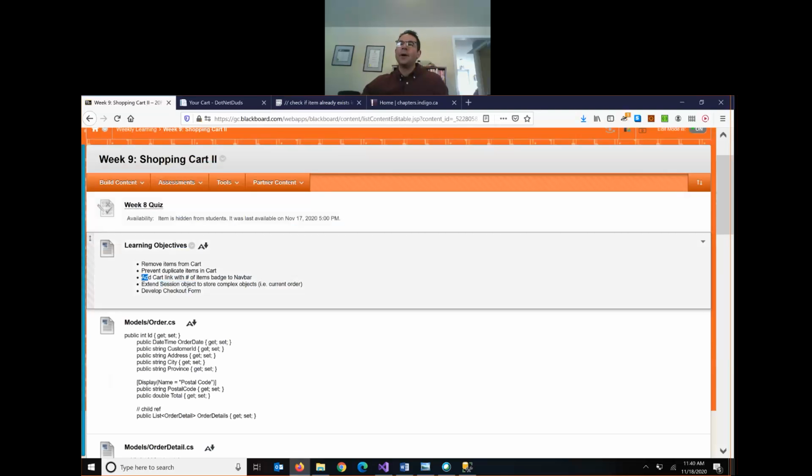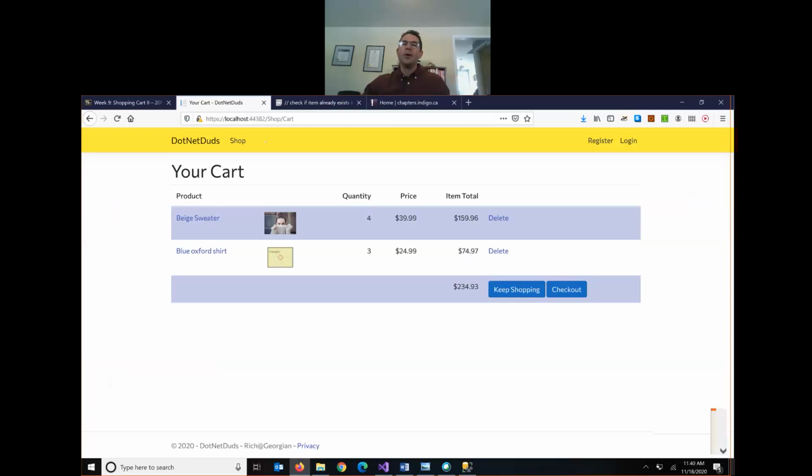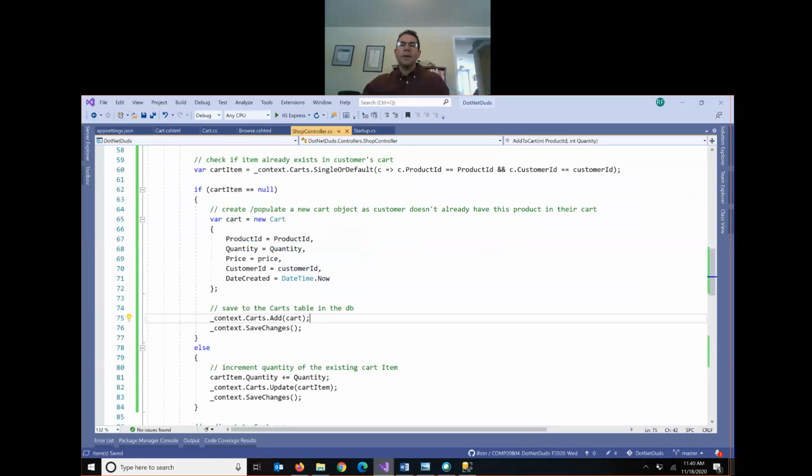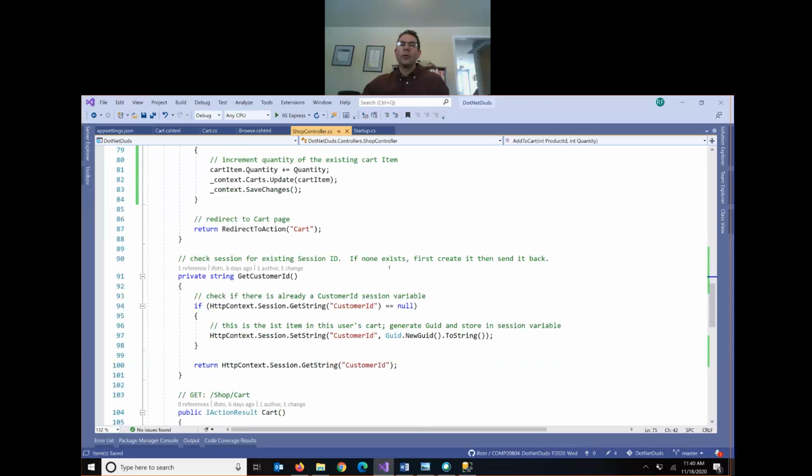I want to now add the cart link with those number of items. So we want to put a link in the nav bar, and we want to use a session variable. We need to use a session variable so we can keep a running total of how many items are in our cart, and we can display a little badge beside it. So let's go down to our cart method.